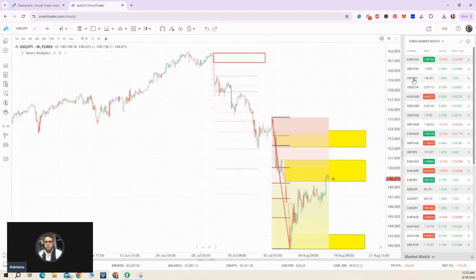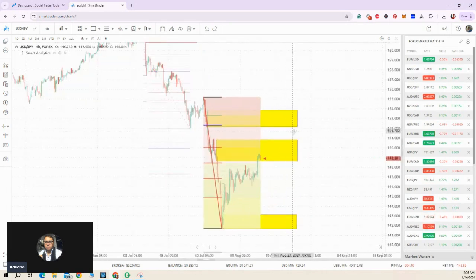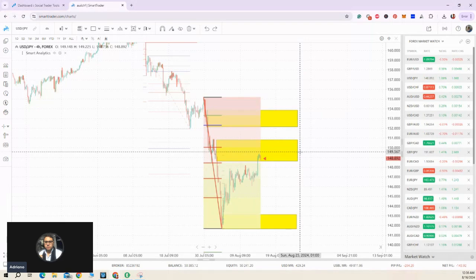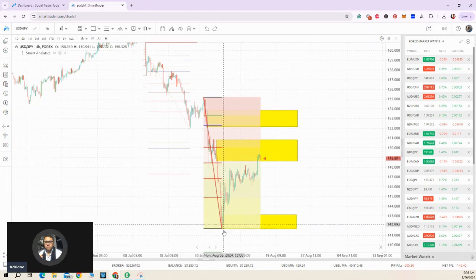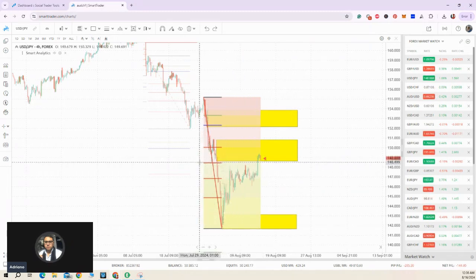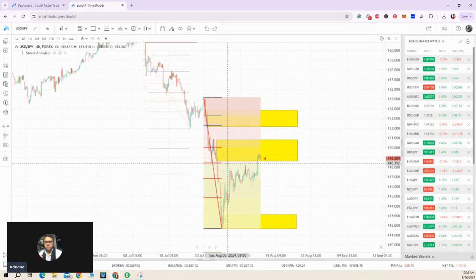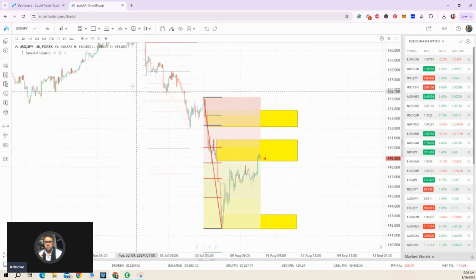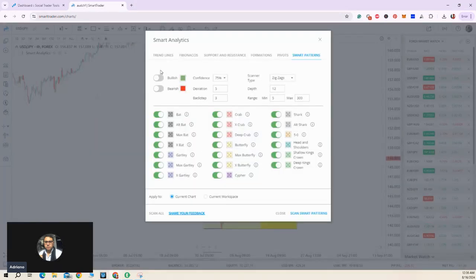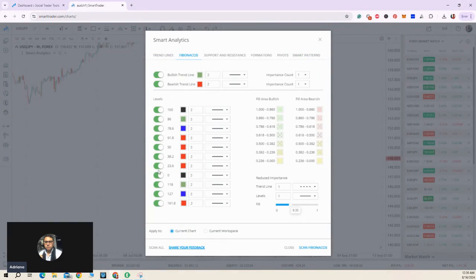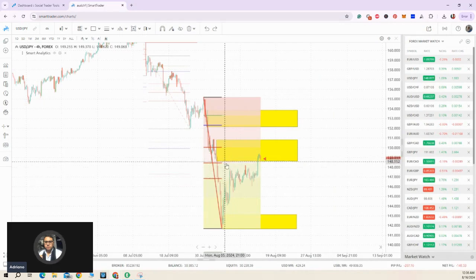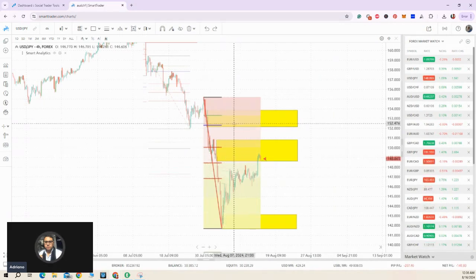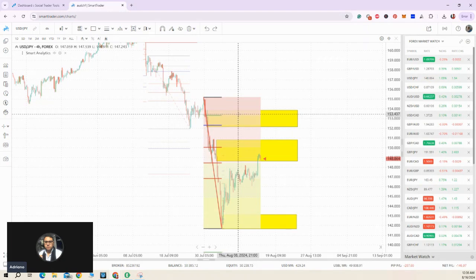Let's take a look here on the US dollar Japanese yen. This might be a good trade to take. This is a supply zone. The market already retraced, A, B, the market retraced to 50%. I don't like to use the 23. Let me remove that. I don't like to use that line. So I just like the 32, the 50, and the 61, and then the 74 and 86.